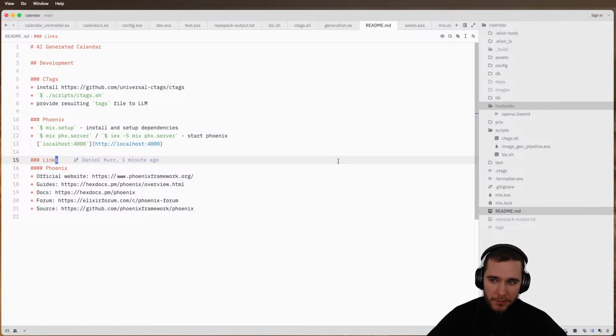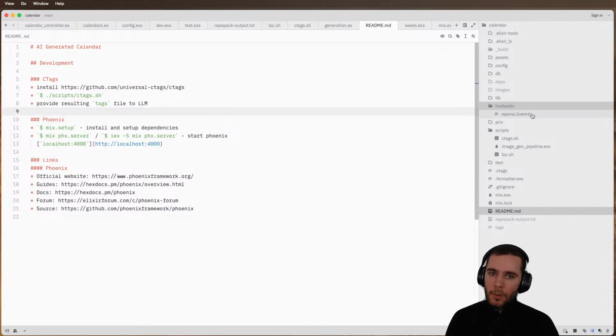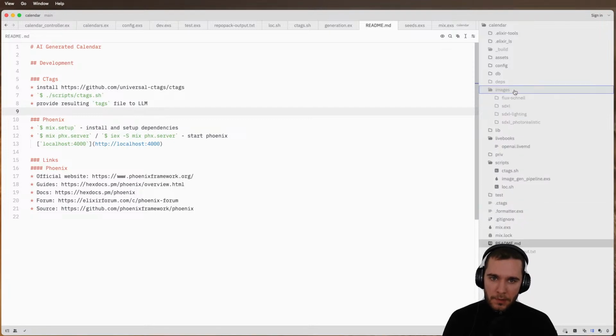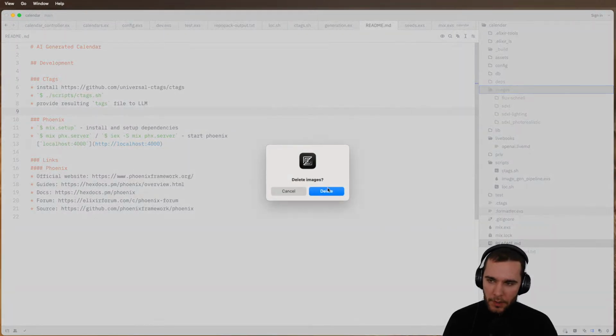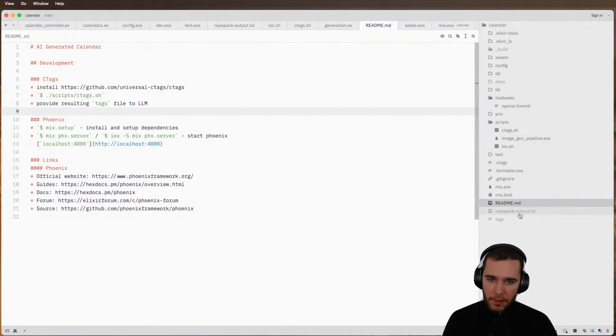Now I'm gonna have to see if I can find some documentation about running this. Is there a way I can launch a Livebook with all of my existing code base? And if not, they're kind of useless for now. And yeah, images I think I'm just going to delete, because we have all of the database set up now, so we don't need to individually look at all of them.